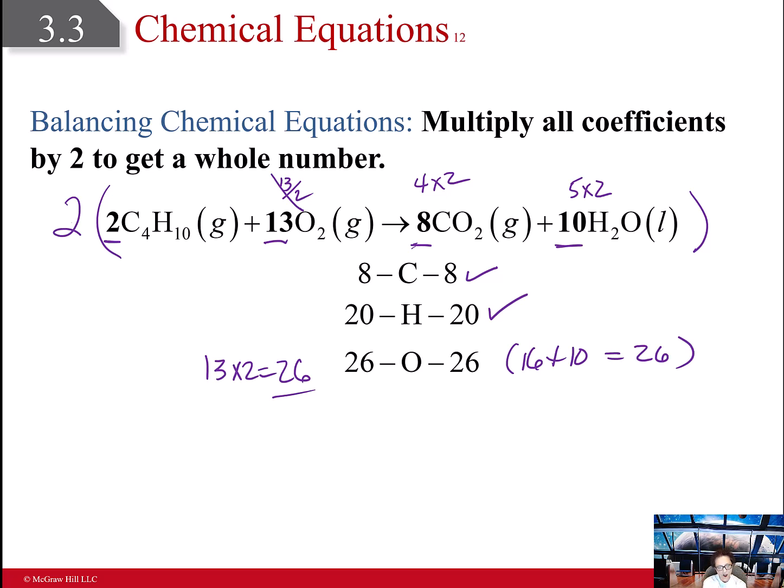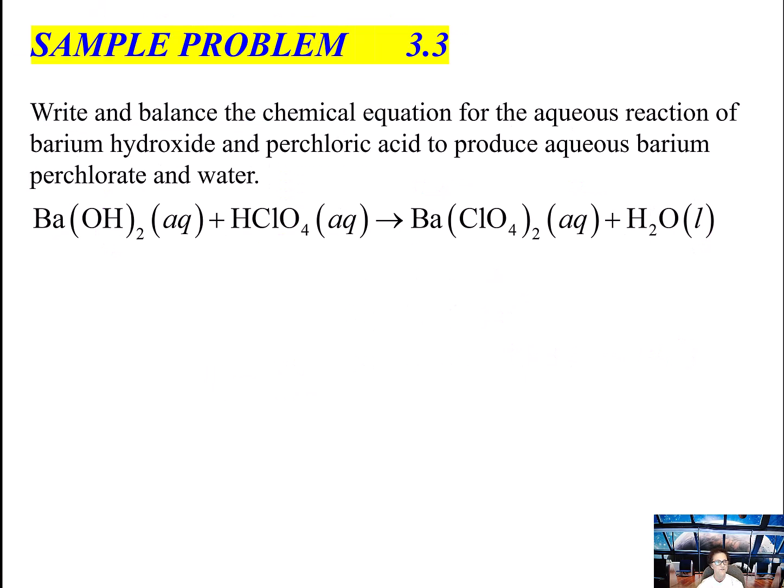These are the most complicated ones. If you have an oxygen in there that's a combustion, that one's going to be a little more complex than some of the others. I've got a couple of sample problems that I'm going to work for you to take you through this, okay? And then I'm going to give you practice as usual, and then of course I'm going to give you extra practice if you're in my class in Blackboard, okay?